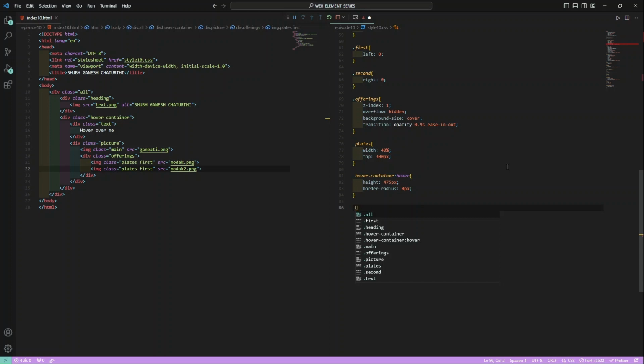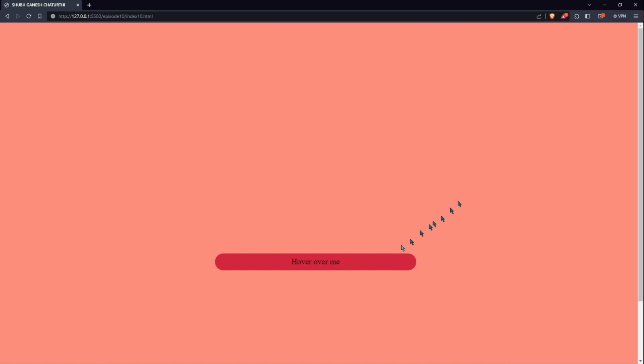And further we go, again, hover container. We also needed hover after this. Hover and dot text, which consists of the hover over me, and it will have an opacity of 0 now because we want the text to disappear so you can see it.